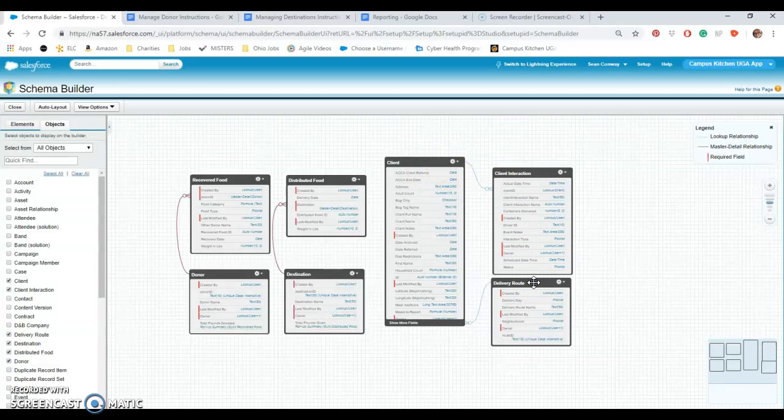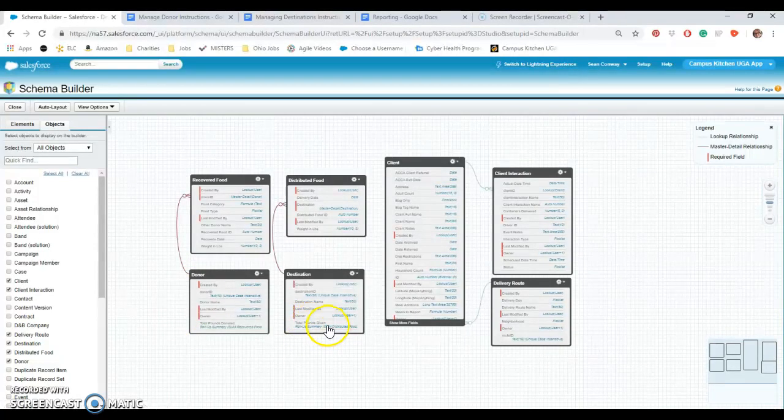The second acceptance criteria for this user story was that the donor and destinations must be populated with the ID and name field and no other fields. As you can see, we have the ID name field, ID name, and we do have one other field here that is not a required field, and that's total pounds donated.